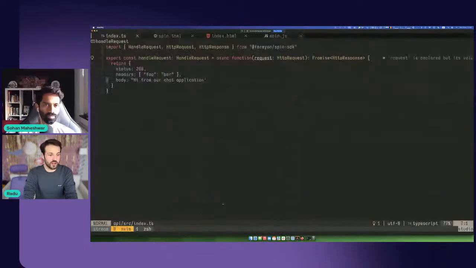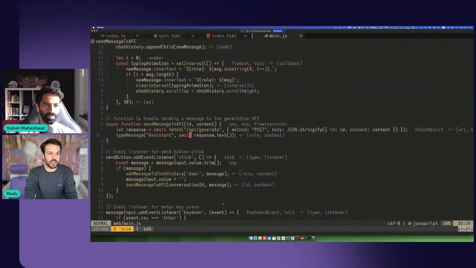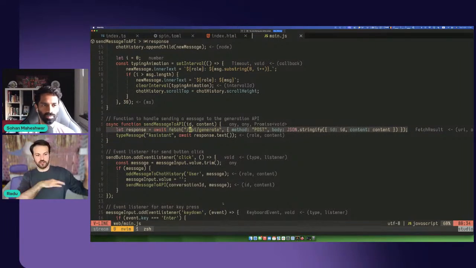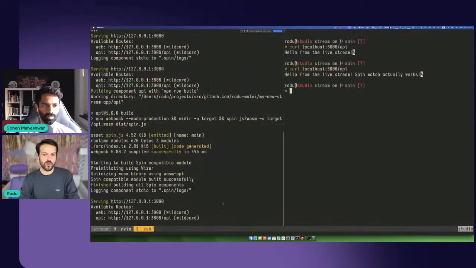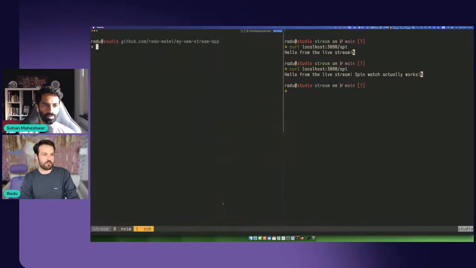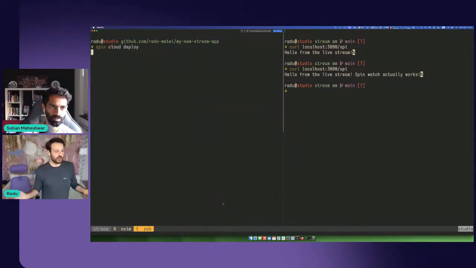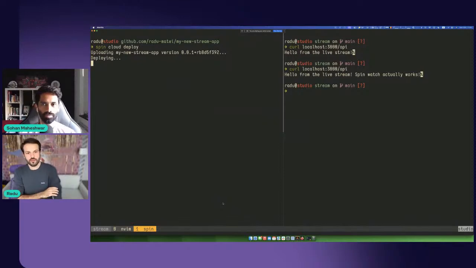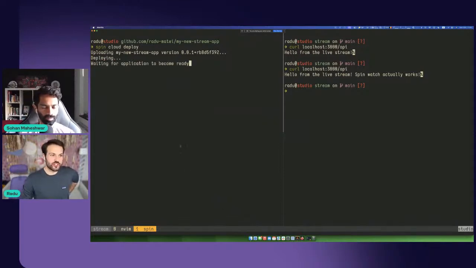But what we've built so far is we managed to correctly send a request from a front end to a back end and have our application actually connect the front end and the API. So at this point, I'm feeling pretty happy with how our application looks. So I'm just going to do a spin cloud deploy to make sure my application's live with all the changes. There's also a GitHub action that you can configure to build and then push the application to Fermyon Cloud whenever CI runs.